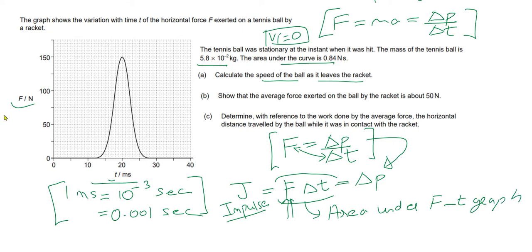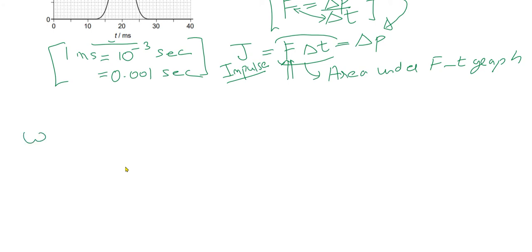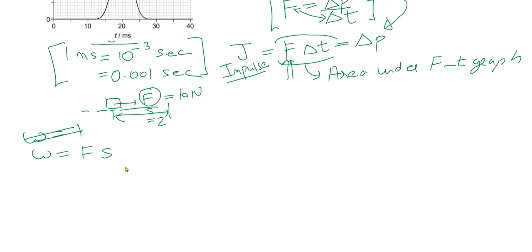So let me elaborate. Let me give you an analogy first. If we have work, Sheldon, what is the formula for work? Work done equals... well, I actually forgot. So let's say you have an object experiencing a force of F, and the object moves ahead by a displacement S. Then what do you think is the formula for work? Work done upon time taken? No, no. The basic formula for work is the product of force and displacement, Fs, right? So if force is given as a constant value, let's say 10 newtons, and displacement is 2 meters, then we do 10 into 2 and get 20 joules as the work done.